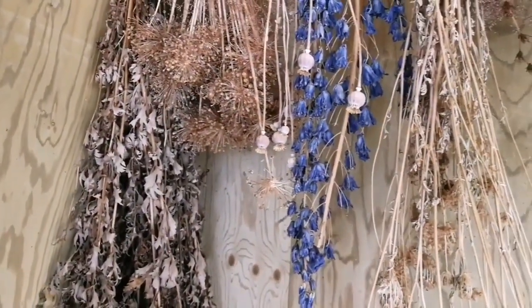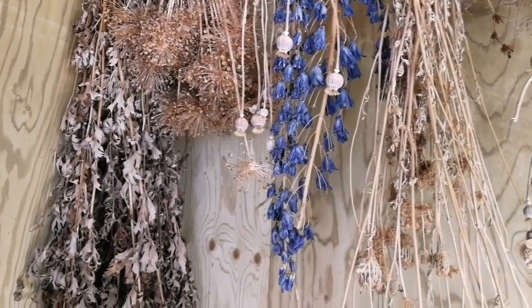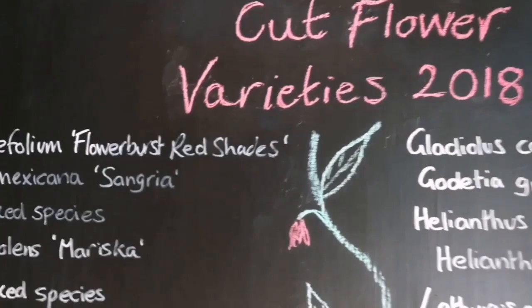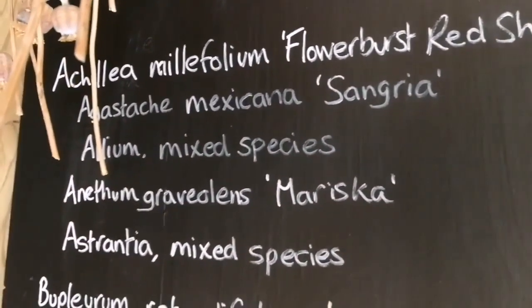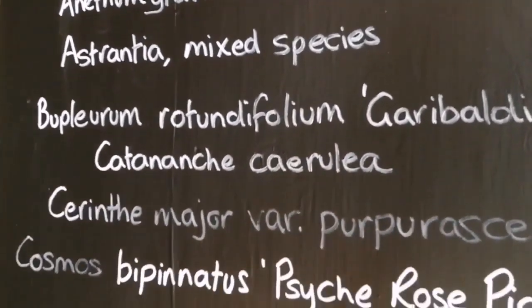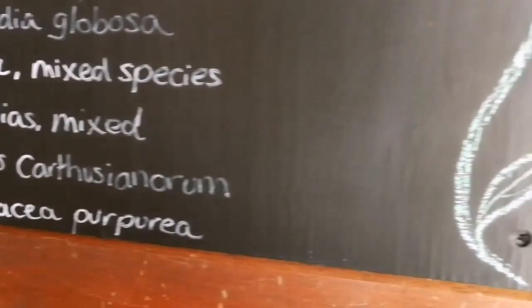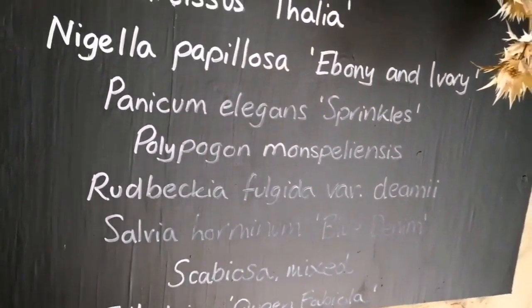Bluebells don't give such things. I think it's a foxglove or something like that. Maybe it is then. Bluebells have bulbs. Okay. Flower varieties 2018 that are grown in the Hidcote garden. So I try to go through them slowly so you can see. You can stop the video at any moment and just write the names of the flowers.